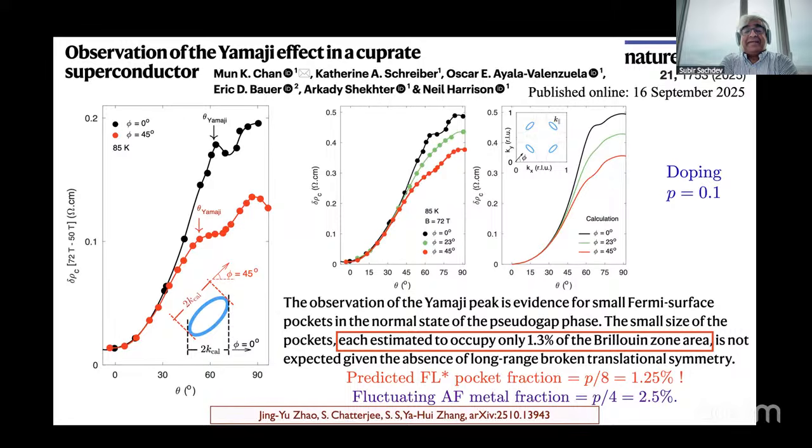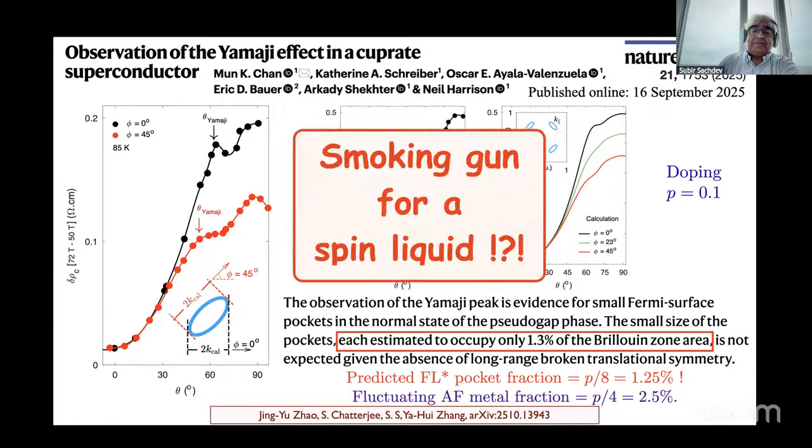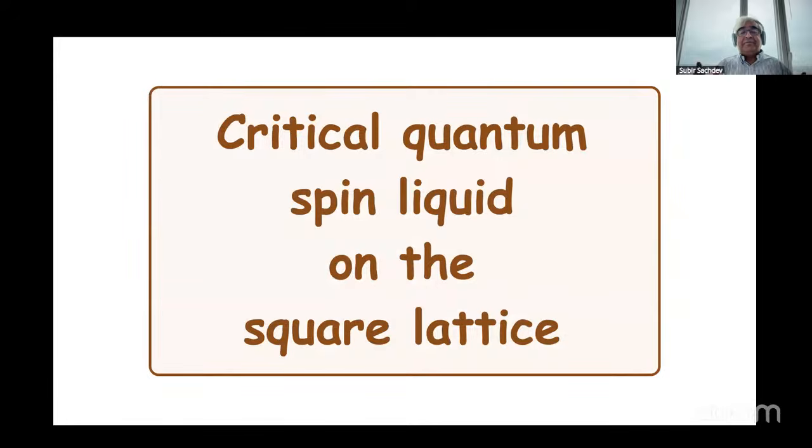So the second main message is that the simple resonating valence bond picture of nearest neighbor singlets is not the correct picture. And what's happened in the last 30 plus years is that through a variety of analytical and numerical studies, we have a much better understanding of what a spin liquid on the square lattice actually looks like. So that's kind of what I want to talk about now, is to review in a brief manner some of that work.